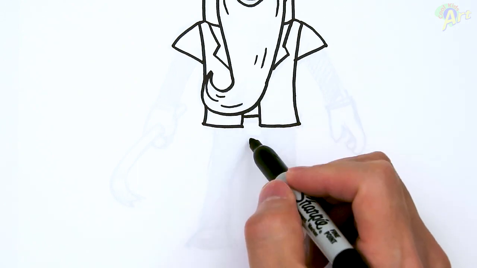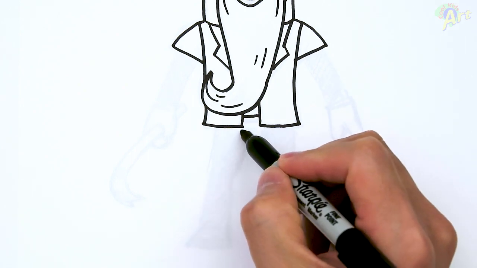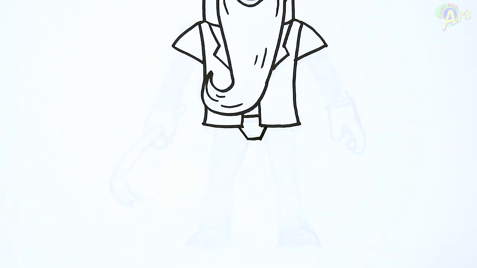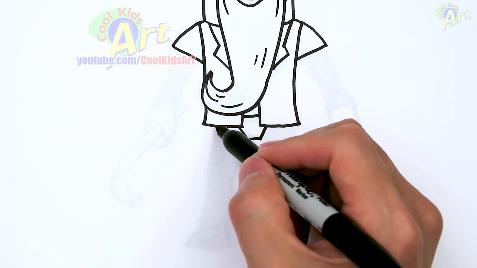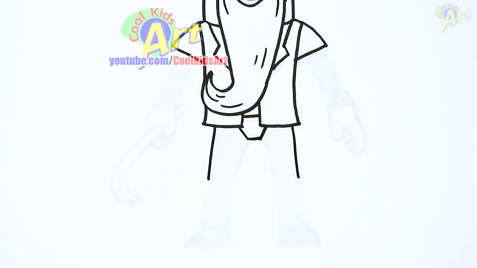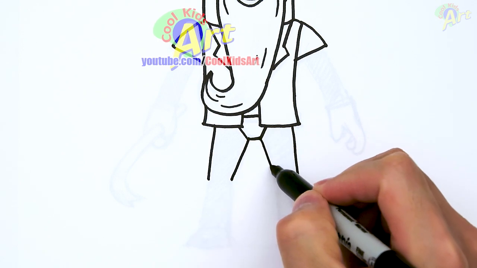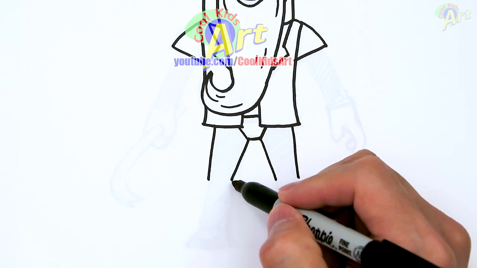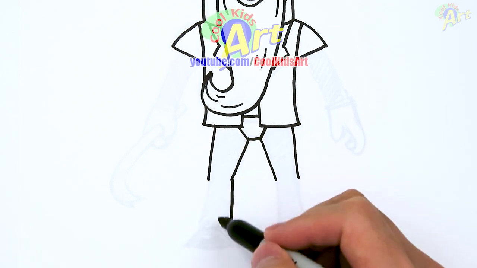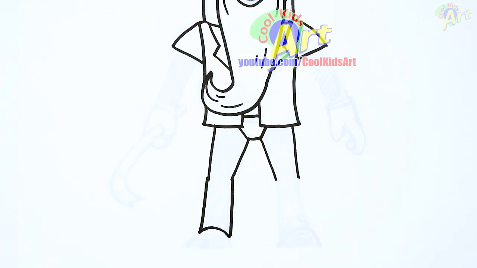Okay, so for his legs, right in the center, come down, make a little mark. Just slant up. Now from the outside right here, just come down. On the inside, just kind of pinch it in. So this is gonna be his knee. Okay, so his legs are pretty simple, it's pretty straight. So we're gonna come down now for the lower leg. Just close it with a slight curve going up.